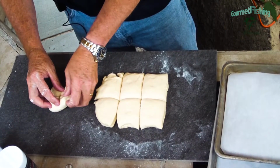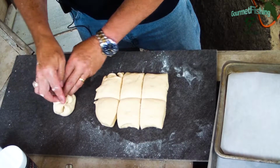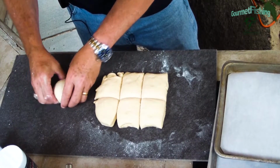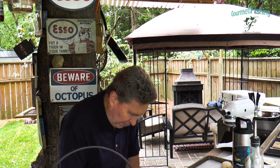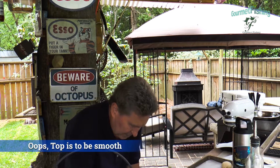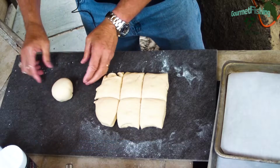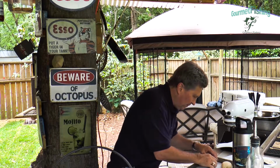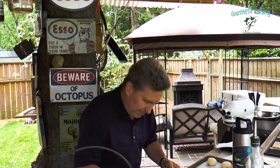And I don't know if you can tell, but it's getting a little more difficult each time we roll through. Flip it back over. You've got a top part of your bun and a bottom part, obviously, and we want our bottom part to be as smooth as possible. So, there we go. And on these trays, I'm gonna do 4 per pan.